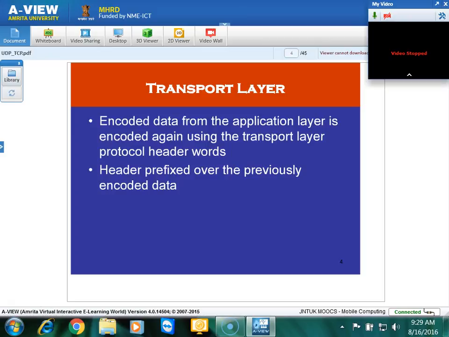We know this OSI standard. If we consider the OSI standard, the transport layer is the fourth layer. The transport layer provides transparent transfer of data between end systems using the services of the network layer, packets between two communication systems. At the transport layer level, the ports will work. At the network layer level, IP will work.